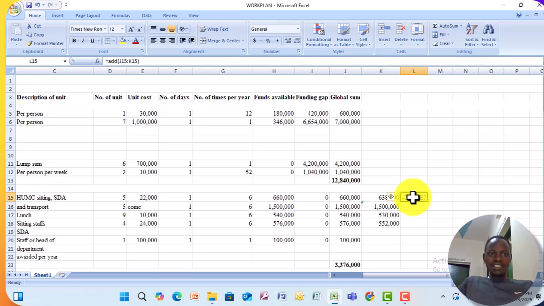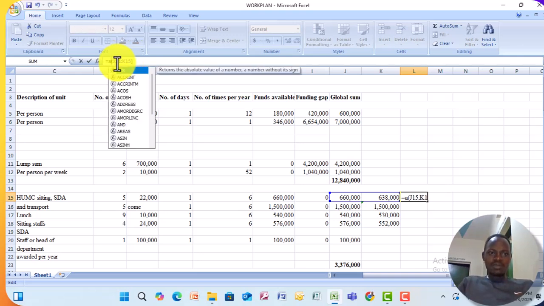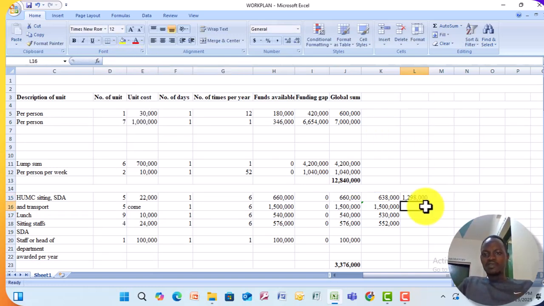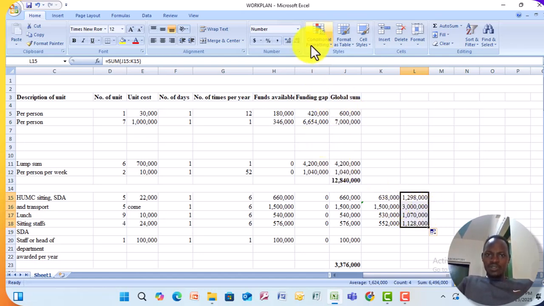So to correct it, enter the right formula. So the right formula here is going to be sum, not add. So once you put sum and then you enter, it will give you the values that you need. So you come locate the black cross, drag it down, and you get your values. That is how you can correct the hash name error.